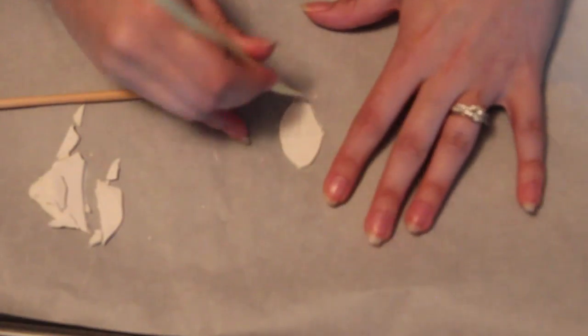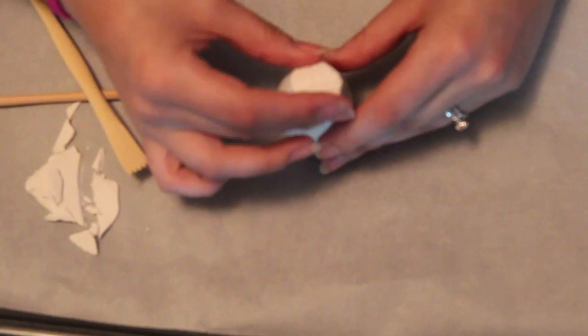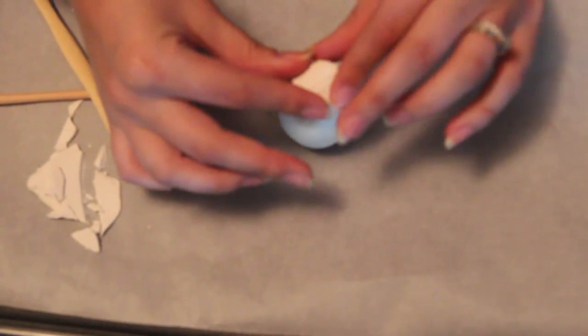And you're also going to make a line from the center down on one of the sides. So I'm going to place this over my egg so that it gets the circular shape of the egg and let that sit on top of it.